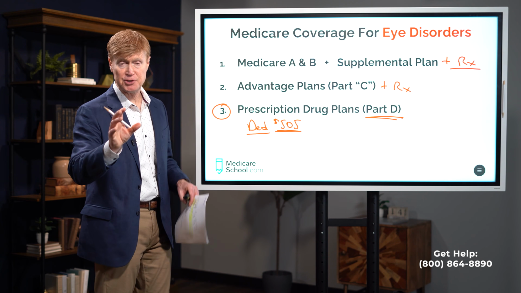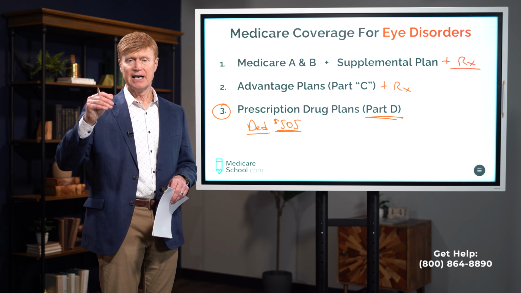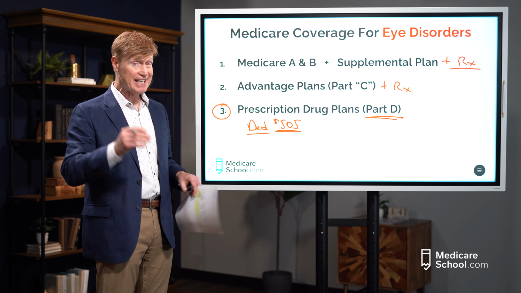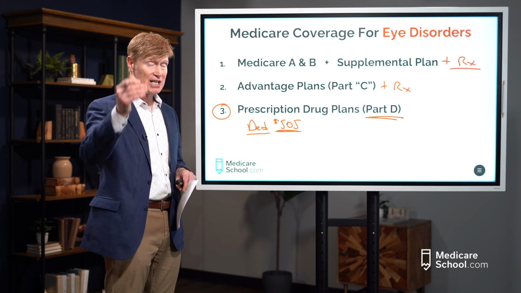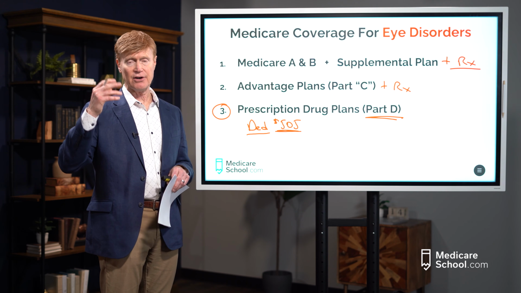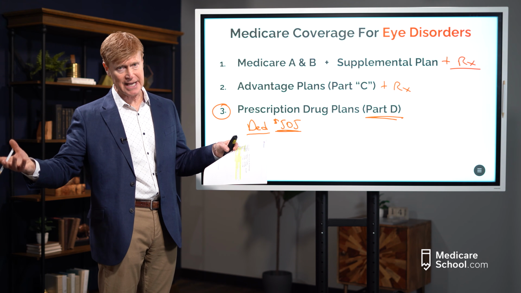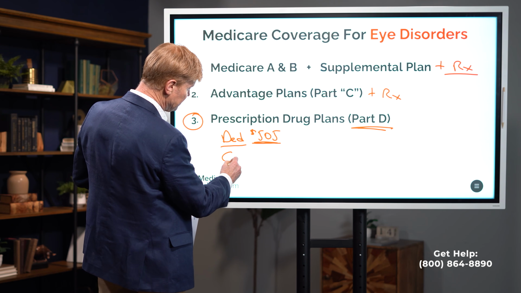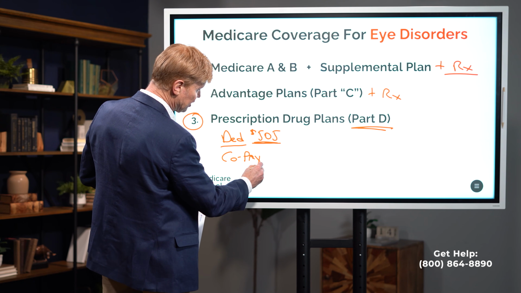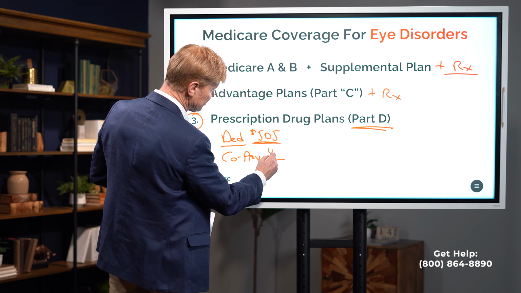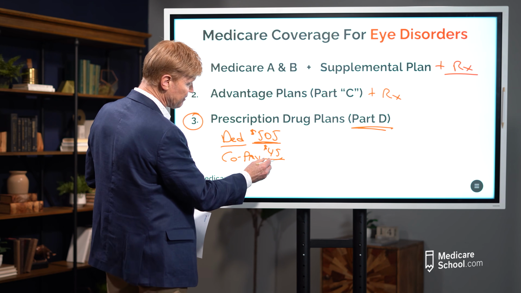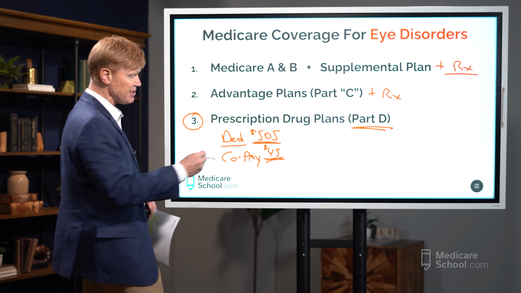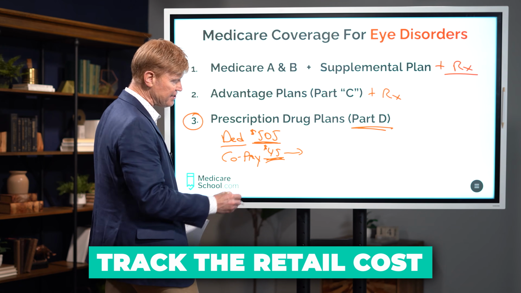And why that matters is because if you're going to be on some brand name medications, some expensive medications, normally you're going to have to pay that $505 deductible on medications that are going to be expensive, and certainly most brand name medications are going to be. So once we've met our deductible, then we just simply go into copays. And the copays are very reasonable. Most of the expensive meds are going to be about a $45 a month copay. But what's happening right now this year and next year is they track the retail cost.